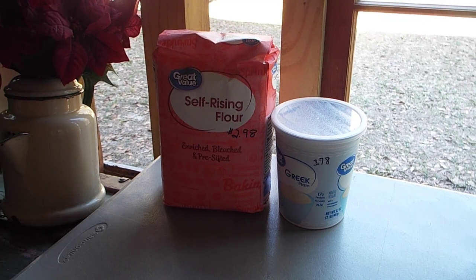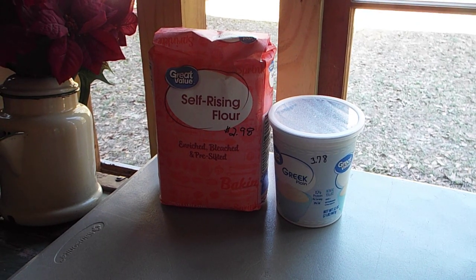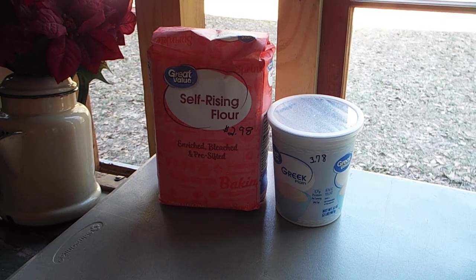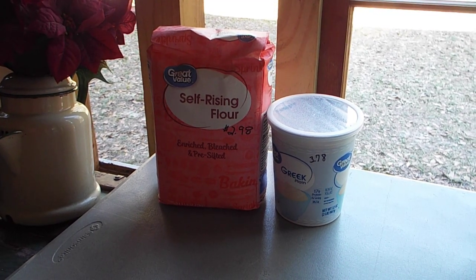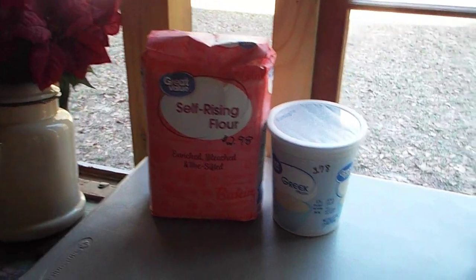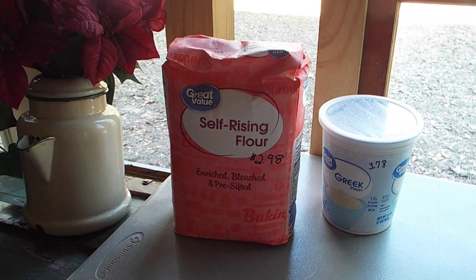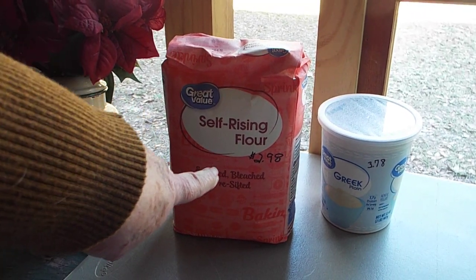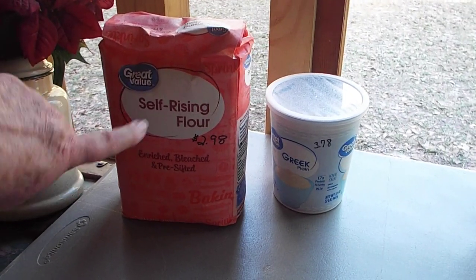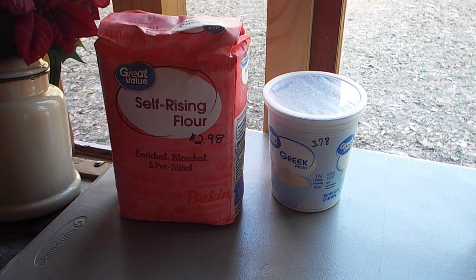Another thing — I didn't think this through while I was at Walmart today, or I'd have done this differently. I saw a video from Appalachia's Homestead with Patara where she was doing a two-ingredient bread. Y'all that follow her probably saw it too, but it got me thinking this is a good prep. I'll try to share the link. This is self-rising flour at two dollars and 98 cents — it has to be self-rising, or you can use other flour but it'll be more than two ingredients.